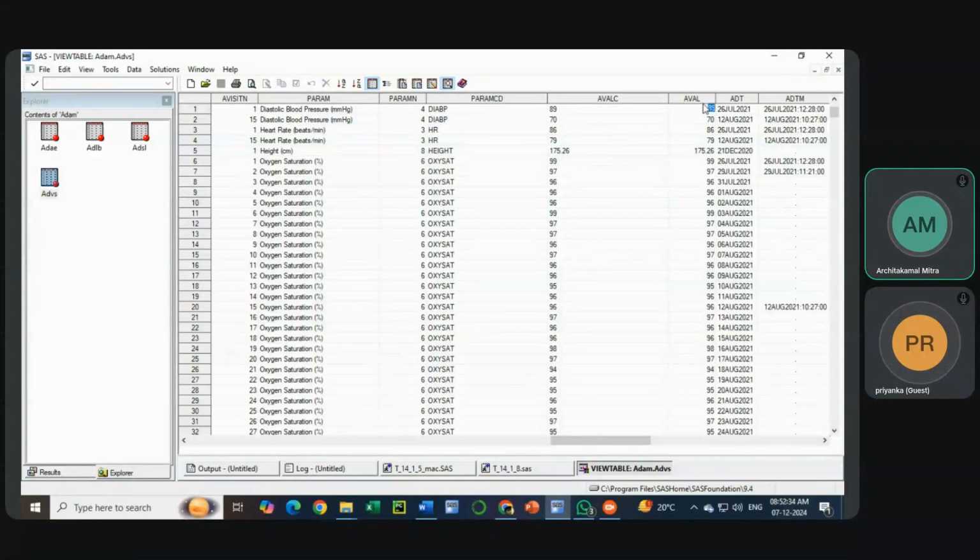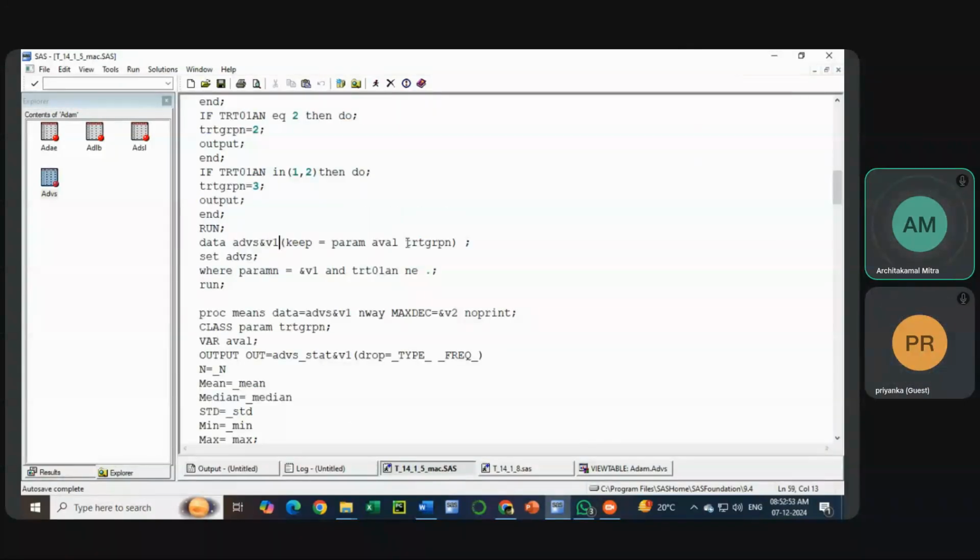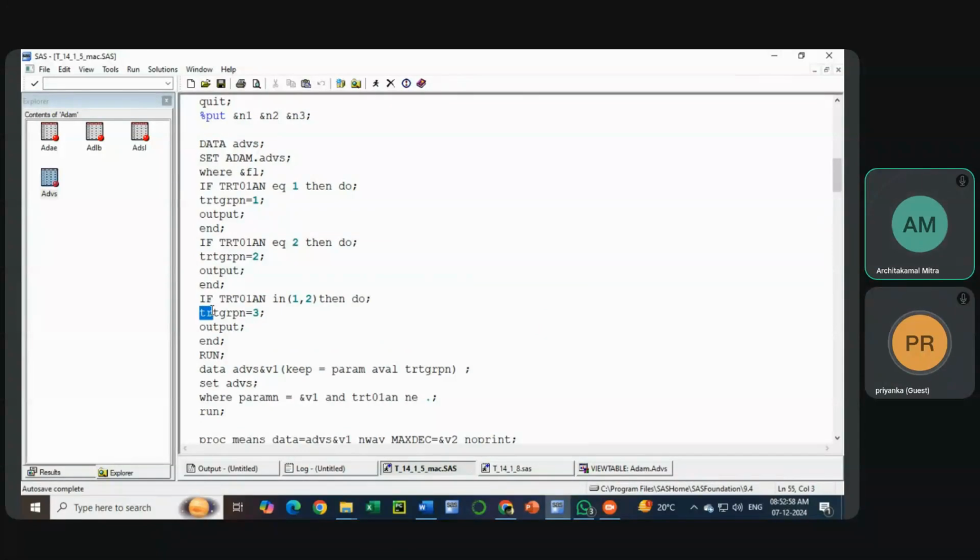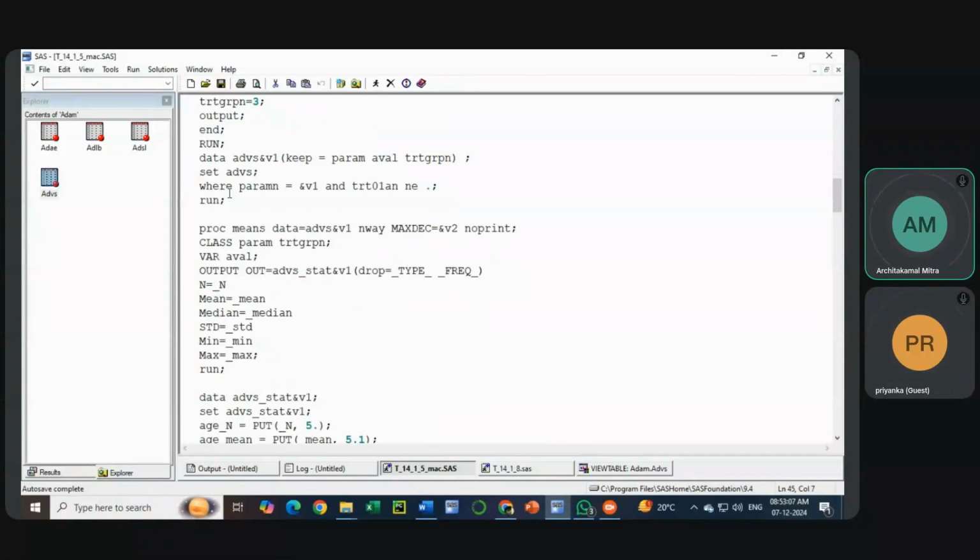This is the value. So eval is the analysis value. The analysis which you have done for those patients, and you have got the values after you have measured, is kept in eval. So we need this eval because we would be doing the statistics on that, proc means on these values. So we keep eval. And what else do we keep? We give TRT GRPN. We already have the TRT GRPN here. TRT GRPN 1, TRT GRPN equals to. I'm not able to execute this because this is a macro variable. It won't give you a result. Okay. So this part is understood.